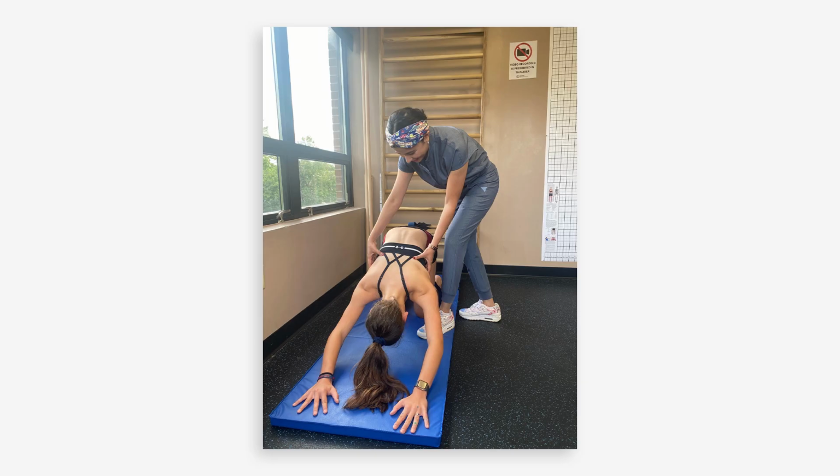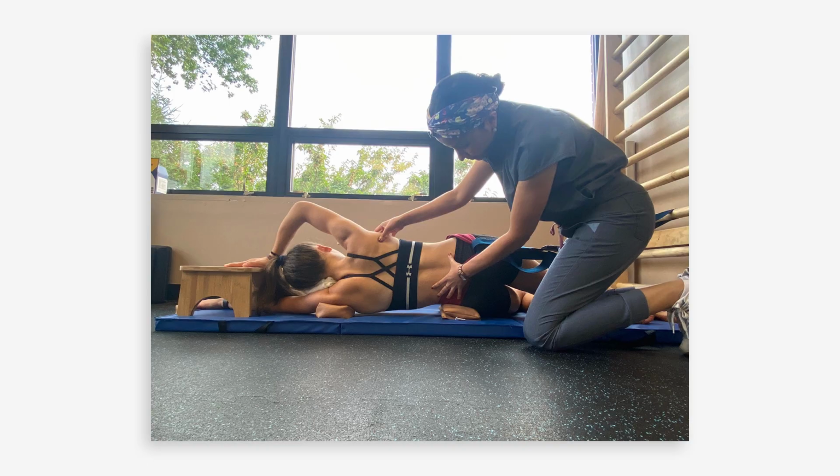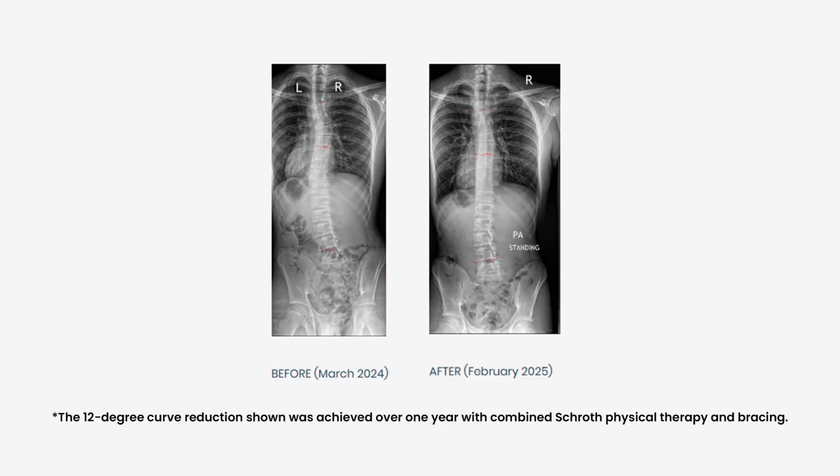Another thing that we add in for our higher grade mild or maybe our moderate curves would be something called Schroth physical therapy. This is something we're really happy with the results of early on right now. We have Schroth physical therapists here at Seaview Orthopaedics where we're seeing excellent results in terms of sometimes even correcting some of the curve and other times helping prevent the progression of the curve. So this is something that is somewhat changing the management of scoliosis these days, becoming a lot more popular, and we're happy to have Schroth therapists here at our own practice.